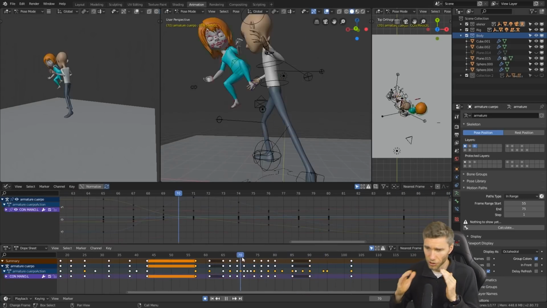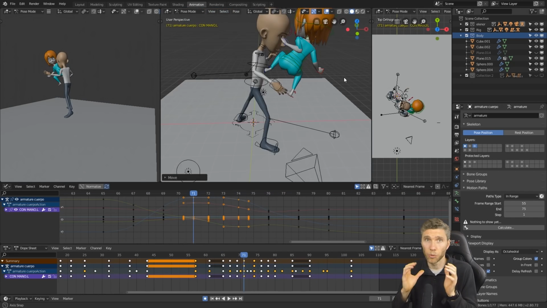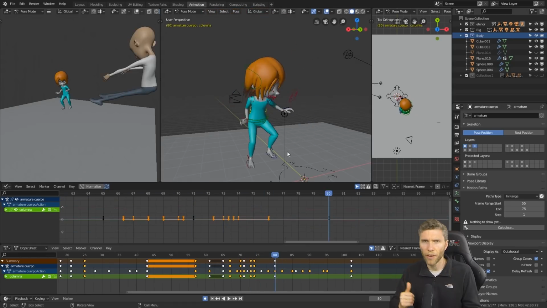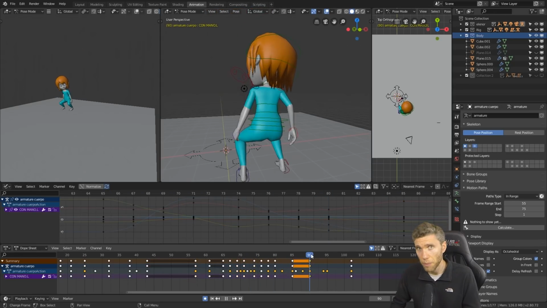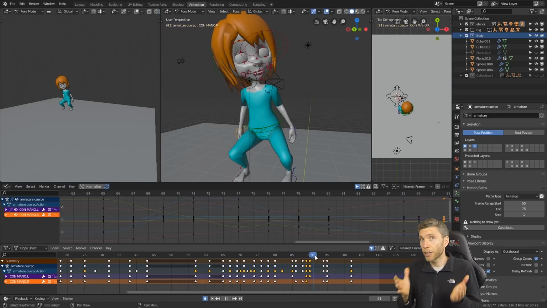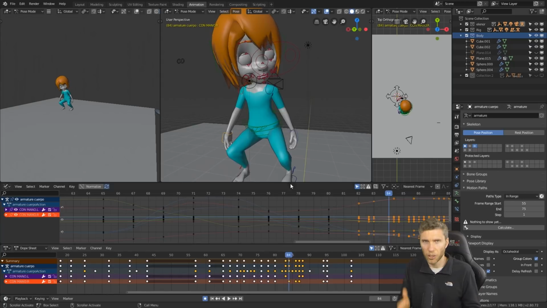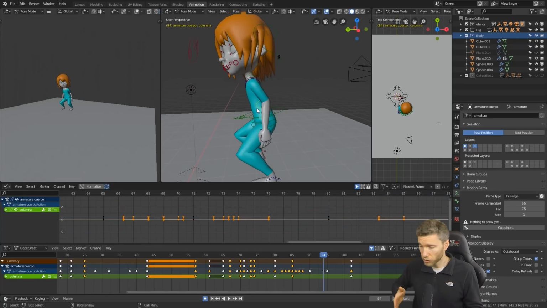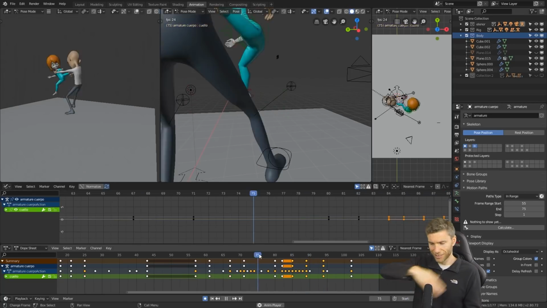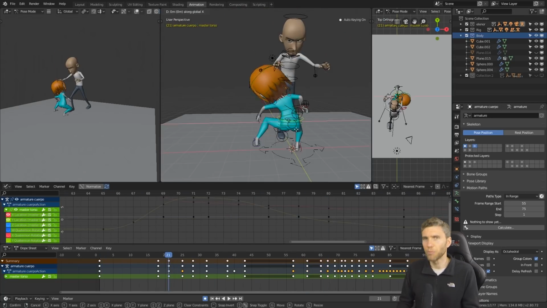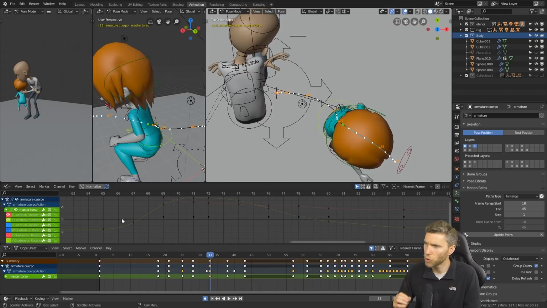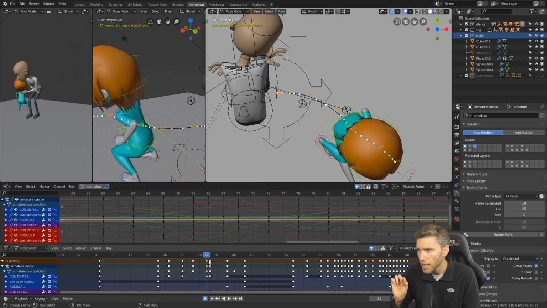So in the graph editor, your curves should look smooth, unless you want some sort of jolt. And the same with your motion paths. If there's something that's wobbling around the place, then there might be an issue with your curves. Sometimes, if you've got IK on the hands and they're swinging in a walk, they'll still follow a curve, but it'll be an unusual curve. It won't be naturally like a pendulum, because our bodies are moving up and down as well. So it's not always as straightforward as you might think, but there should be a smoothness to your curves, and you can see that I'm tidying up the curves.